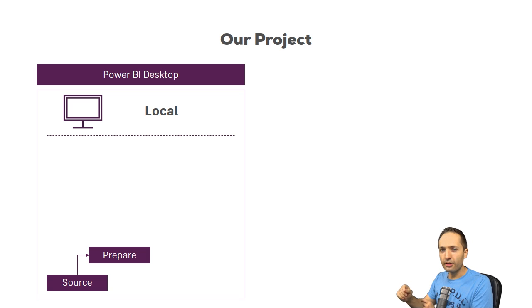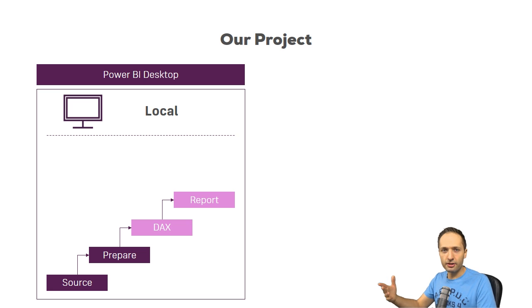Well, and this data model brings us to our second step, and by that to the second part of this project. Because as soon as we loaded the data into the data model, we will work with DAX, the Data Analysis Expression Language. This is simply the formula language that Power BI uses in the data model. After we created some formulas, we will then take a look at the report. This means in Power BI Desktop simply that we will create some visuals, some charts actually. And this is actually what we will do in the second video, and by that in the entire first part of the project, that is locally in Power BI Desktop.